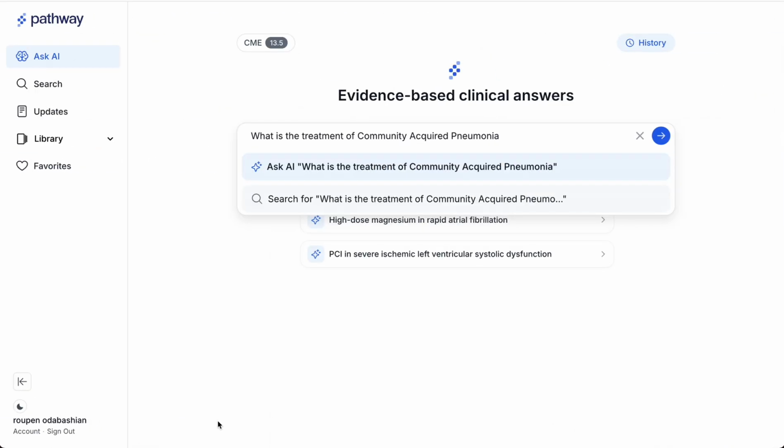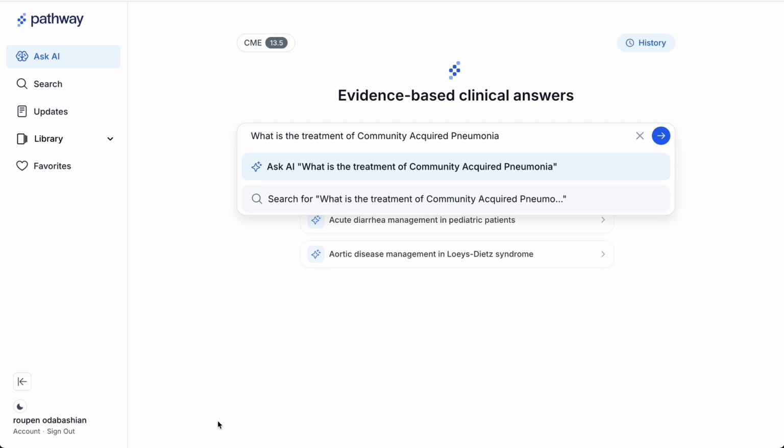Let's move on and see what the AI will do if I ask it a question. We can't really judge the accuracy of the AI, because to judge the accuracy in a systematic way, we have to have like 100 or 200, maybe 1,000 questions, and these questions should be reviewed by qualified physicians in the field, who are the gold standard. So what we're going to judge is the consistency of the answer and the quality of the answer.